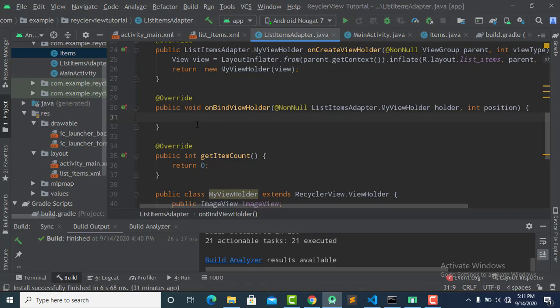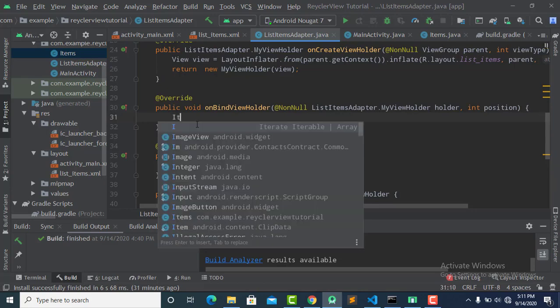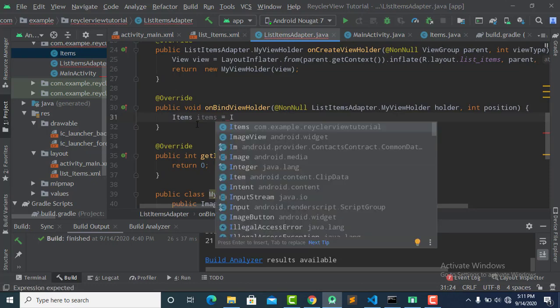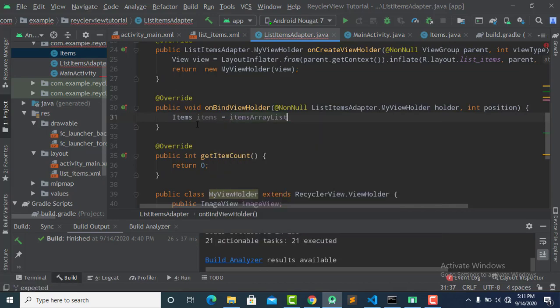So what you are going to do is this. Before you can bind the item, you are going to create an instance of the item, an instance object of the item. The item is equal to the item list, the item array list.